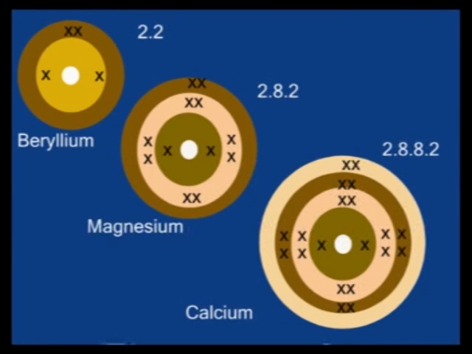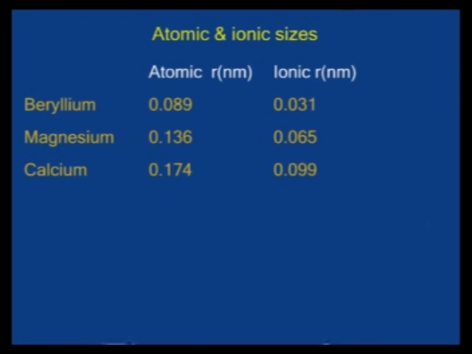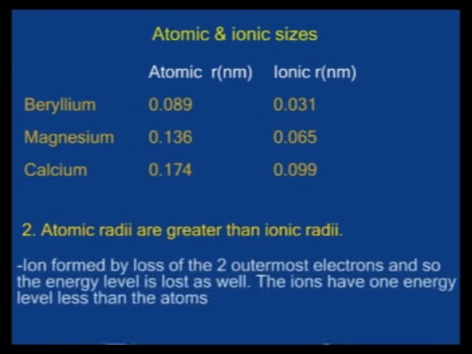Now back to our table. If you look at the atomic and the ionic radii and compare them, you will notice the familiar trend that we saw with alkali metals. The atomic radii are larger than the ionic radii. Again, the reason is similar. Alkaline earth metals form ions by losing all the two outermost electrons, meaning the outermost energy level is shed off. This ultimately results in an ion with a smaller radius compared to the mother atom.